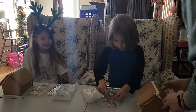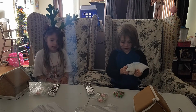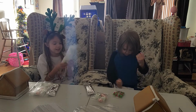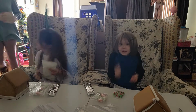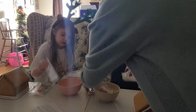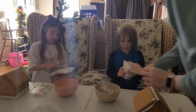Which side of the house do you want? I want this front side. This one. Well, if you're doing this at home, get aprons, but we're not messy. We're messy for this one. We don't need aprons. But our hands won't get messy. You might get a little messy. What is this? I get it. We're just going to set the candies. It's green stuff. Yeah. I'll take care of it in a second.